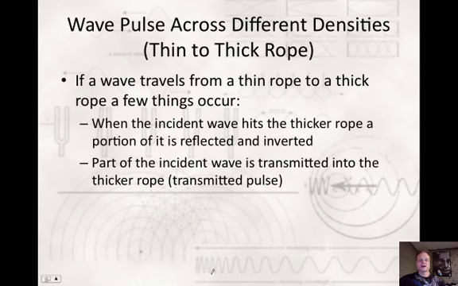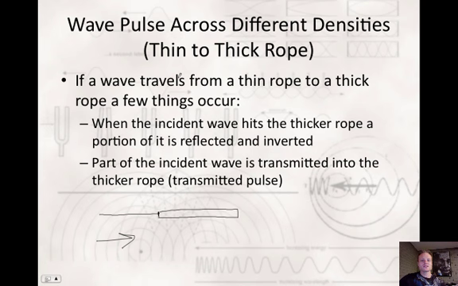So that's basically what happens with a wave on a rope if it hits a pole or a wall or whatever the case may be. What happens when a wave, say in a rope again, is traveling through a rope and the rope is thin at one end, and you hit a point and it gets a lot thicker? So I'm going to make a thick rope here. You send a wave in this direction through this thin rope, and then it hits this thick rope. What happens?